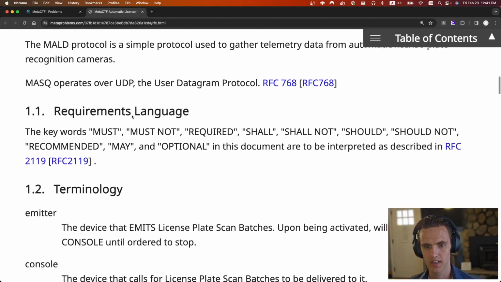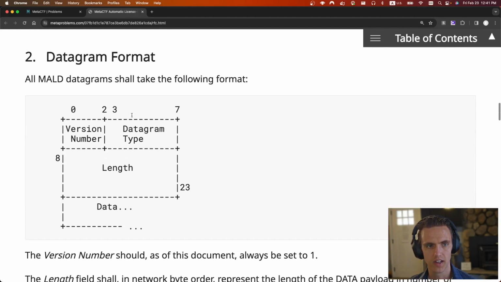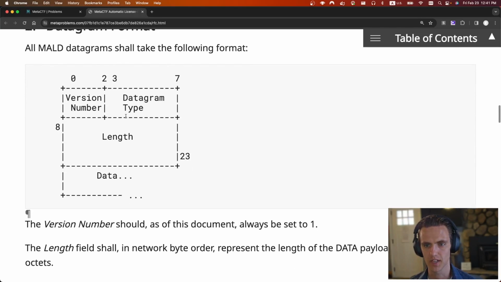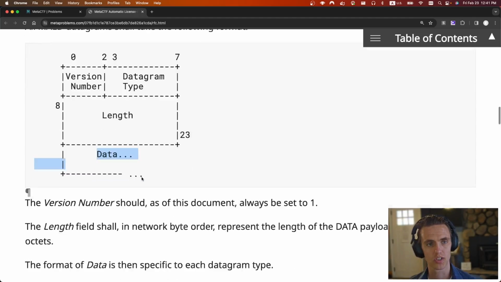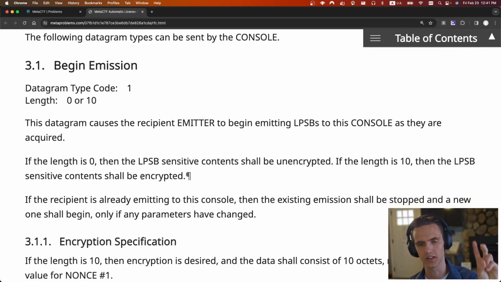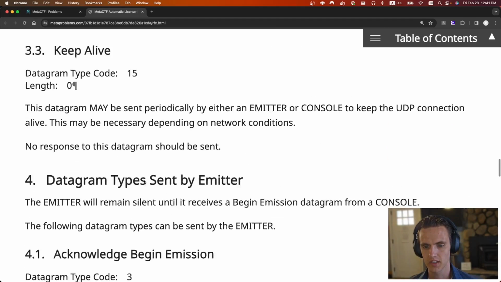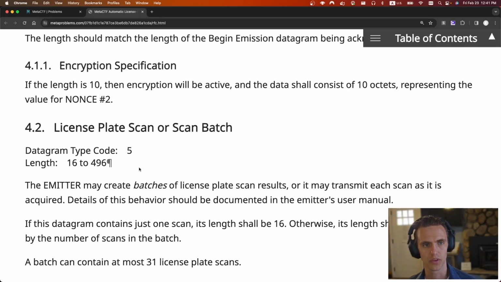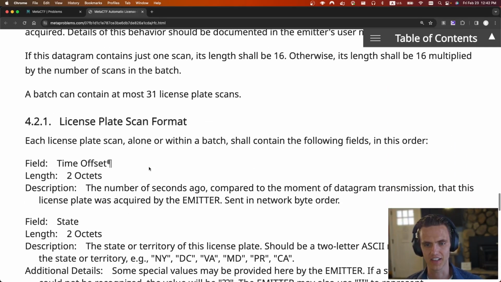Basically, there's a client and a server. They both start a communication, and when they do that, they both send some secret key, which is 10 bytes long, in the data portion of the packet. After that, they start sending fields, which are the license plates, and the license plates are encrypted with those two nonces. All the encryption is just XOR. So if you take the two initial keys from the sender and the receiver, and XOR them with each of the license plates, you should get plain text. It would make sense that the flag is in there.